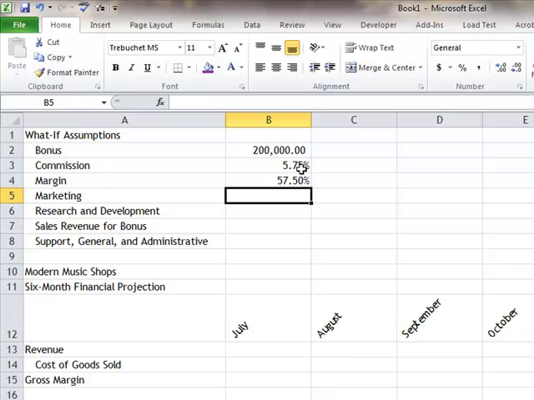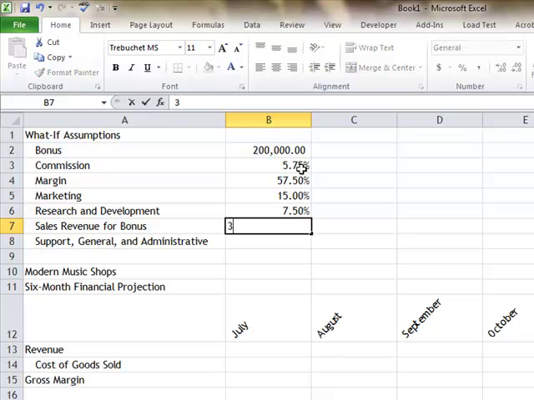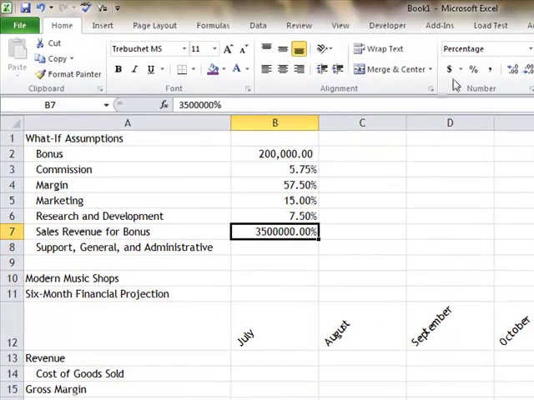For this one I'm going to put 57.50%. For the next one I'm going to put 15.00%. For the next one I'm going to put 7.50%. Then I'm going to put 3,500,000, and I want to do that one in a comma format.